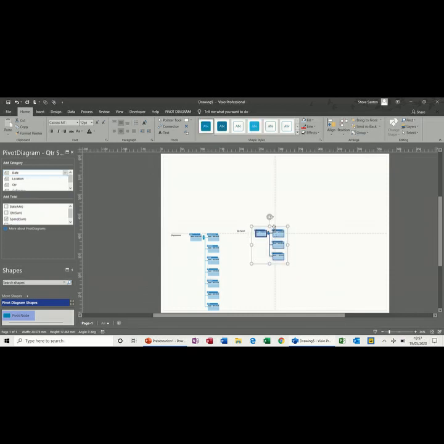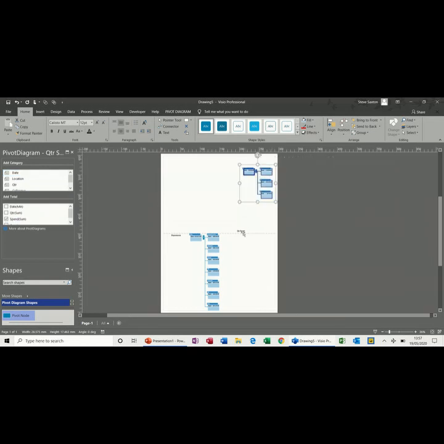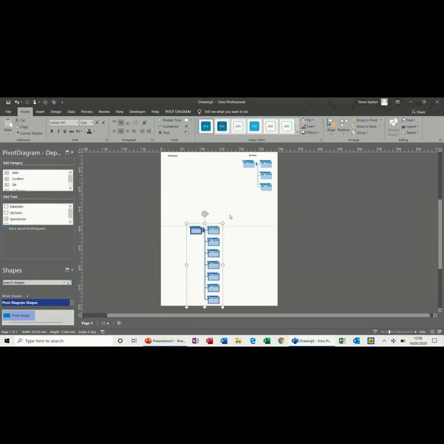Let's just move this up to the top. Now what's happening, I think, is every time I do this the alignment's resetting itself, which is slightly irritating. And let's move department up there as well, because I'm going to do another one. This is slightly different to the first diagram I showed you, but it doesn't matter, you get the idea, I think.